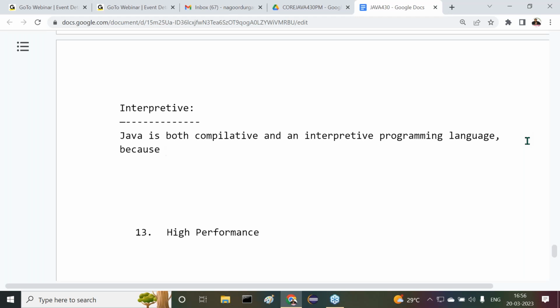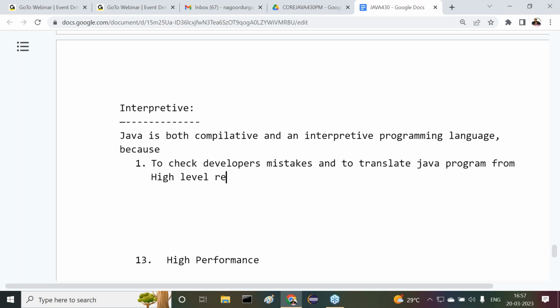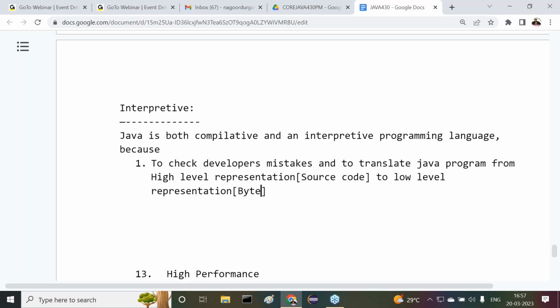All right, sir. Now, here I need to give some reasons. To check developers' mistakes and to translate Java program from high level representation, that is source code, to low level representation, which I simply want to say is bytecode.